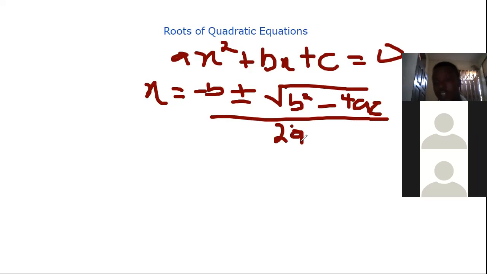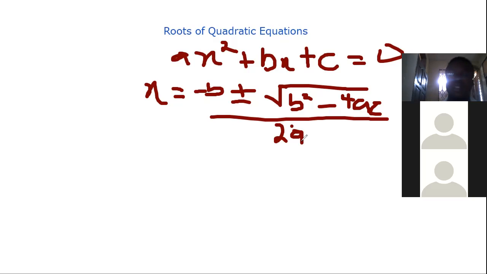discriminant. The discriminant is what determines the nature of the roots. For instance, after solving any quadratic equation, maybe x is equal to 5, x is equal to 3, sometimes I want to know the nature of the roots of the equation. So we use something called discriminants. The discriminant is able to tell the nature of the roots, whether the roots are real roots or repeated roots or so and so. We are going to learn about them. So here we are going to talk about the nature of the roots.